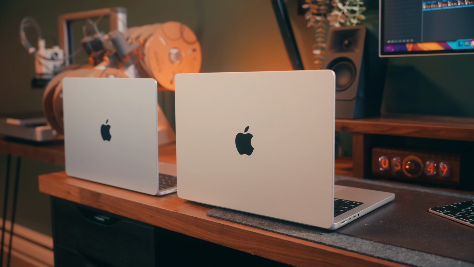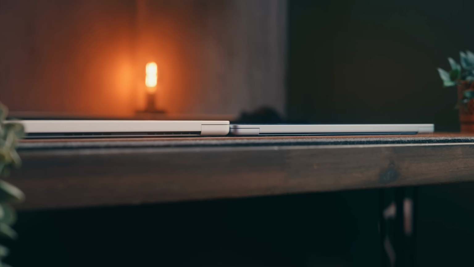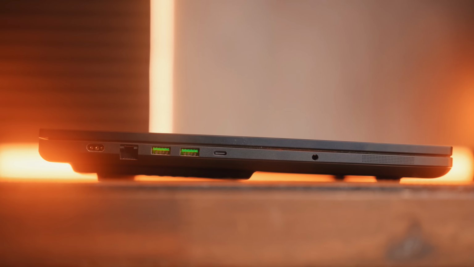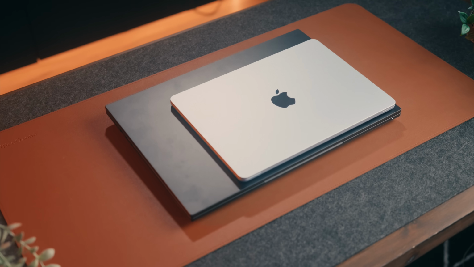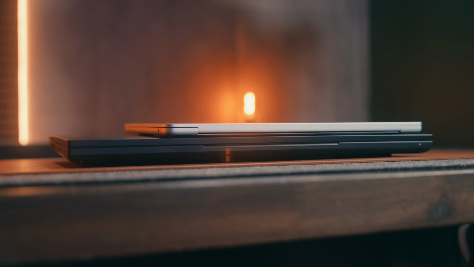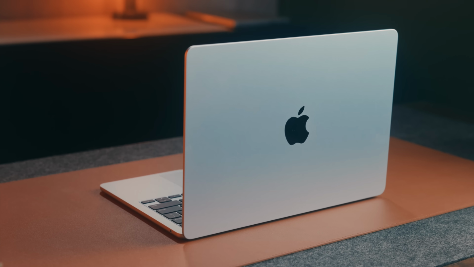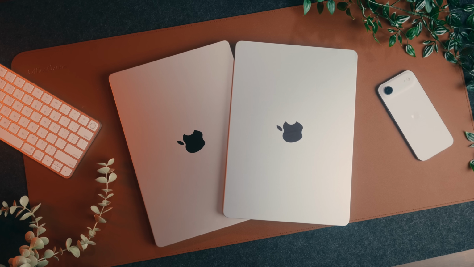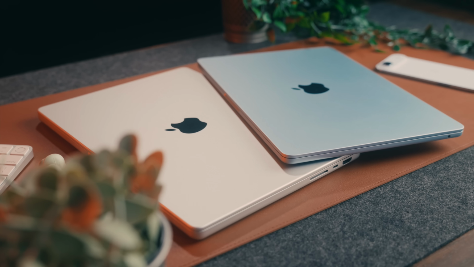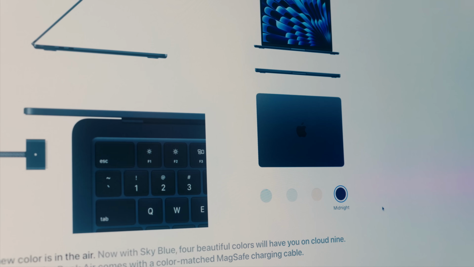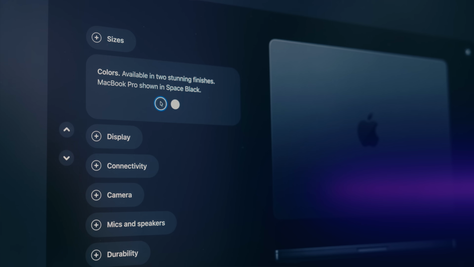For starters, design-wise, these are the two smallest MacBooks that you can buy. After spending a couple of weeks reviewing the monster 18-inch Blade laptop and coming back to these, they're so nice to pack around and work on, and the build quality of each is fantastic. This Air is the 13-inch model in sky blue, where the Pro is the 14-inch in silver, and you do have a much wider color selection in the Air, with up to 4 options instead of 2 in the Pro, but the most meaningful differences design-wise are related to the size here.